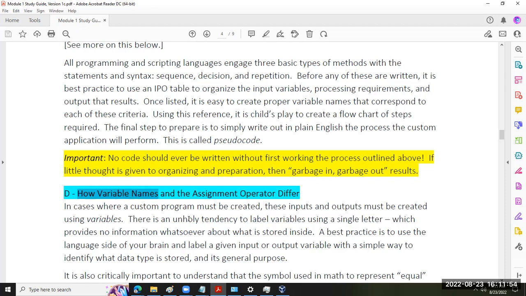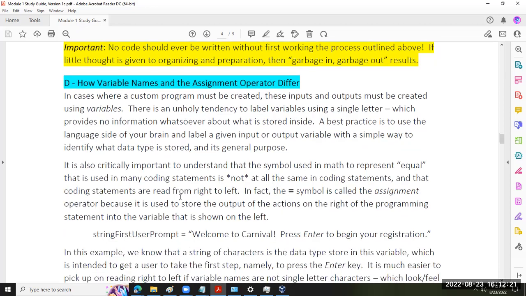There's a lot of things that carry over from mathematics into computing, but one of the things we have to lose is the idea that we're only working with abstractions that are math-based. We are working with a language. When we're doing programming and creating custom programming applications, we want to use the language part of our brain. That doesn't mean we're going to get into grammar and stuff, but we want to be more descriptive.